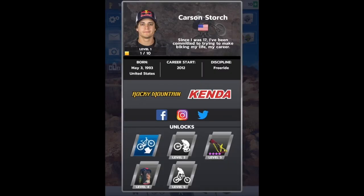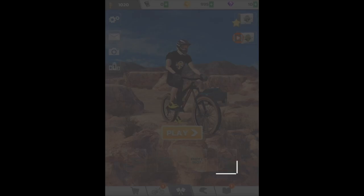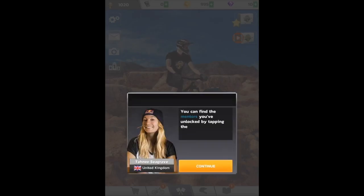And so I guess you can level up the riders. This is a pretty sweet frame over here. 4-star Rocky Mountain Slayer. The sick paint job. I have no idea what I just tapped. I hit something.